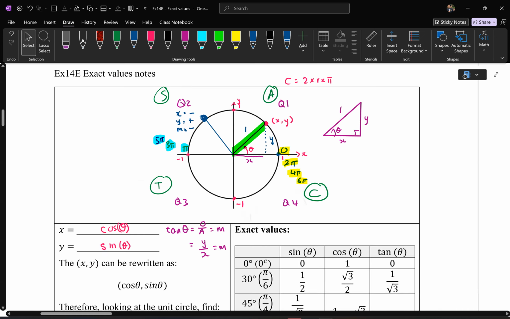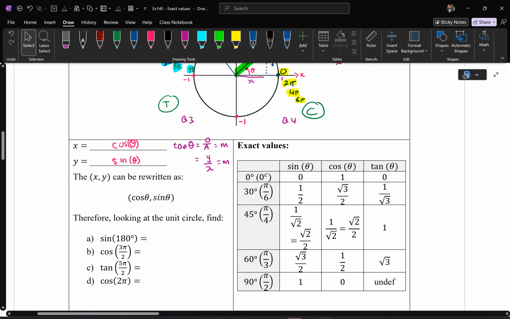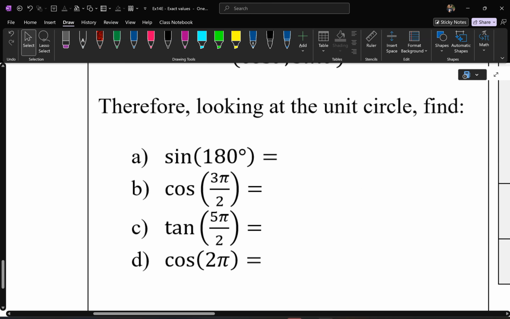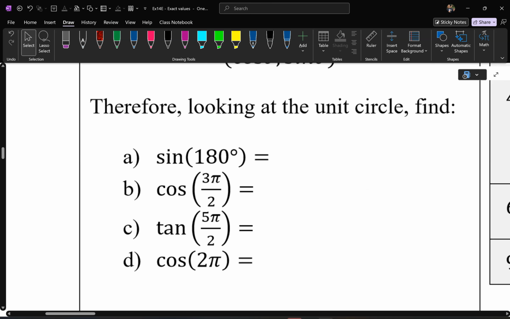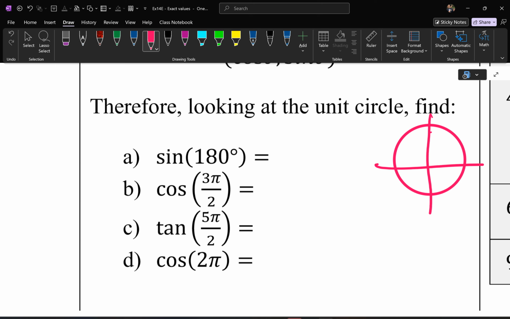Okay? Now, let's practice your understanding of unit circles. So here we go. Let's practice this. Look here, unit circle. Picture it in your head, or I'll draw it on the side over here. Here we go. Here's a unit circle. Let's picture it. When I say sine, what is sine representing again? X, Y, or the gradient? Which one is that? Let's go with Milena. Is sine X, Y, or gradient?